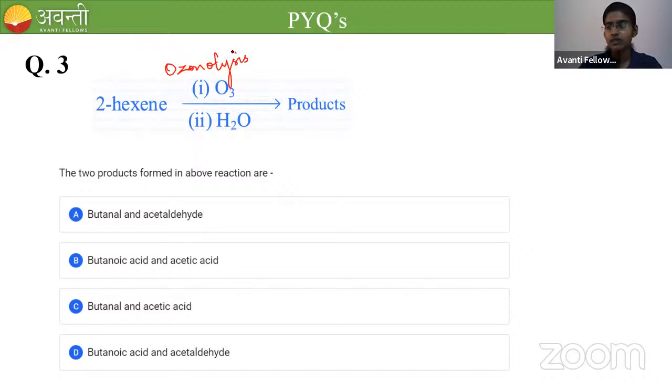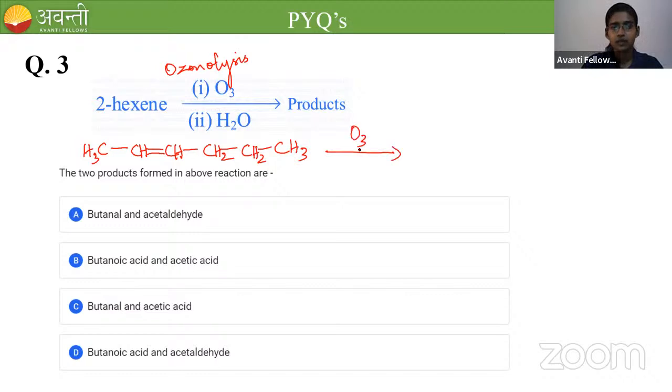So in ozonolysis, what do we have to do? Take the reactant first. The reactant is 2-hexene. And what is the formula for 2-hexene? Hex means 6 carbon. Just write the 6 carbon chain, and between the second carbon and third carbon, we have a double bond. So satisfy the valency of each carbon with hydrogen. One person has got the answer as option D, JNP Visakhapatnam. Okay, we'll check whether option D is the correct answer or not. So CH3, CH, CH, CH2, CH2 and CH3. So this is the 2-hexene compound.